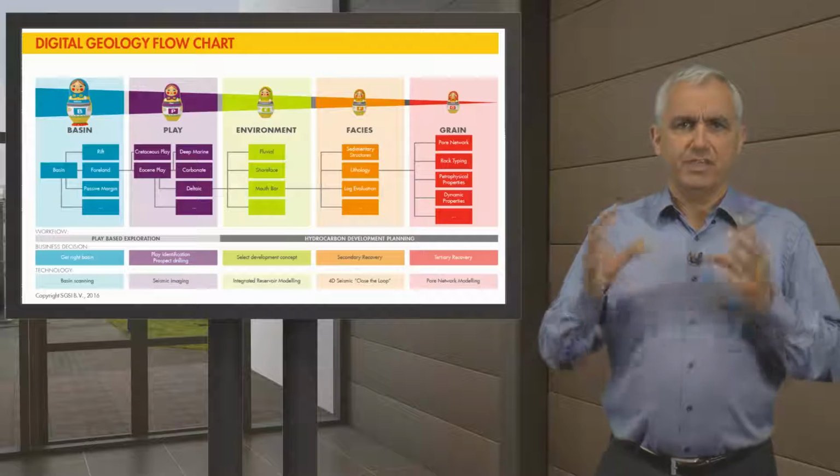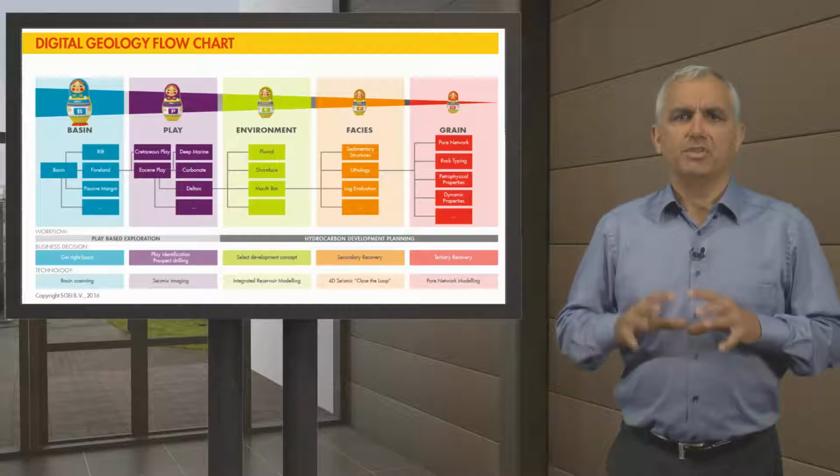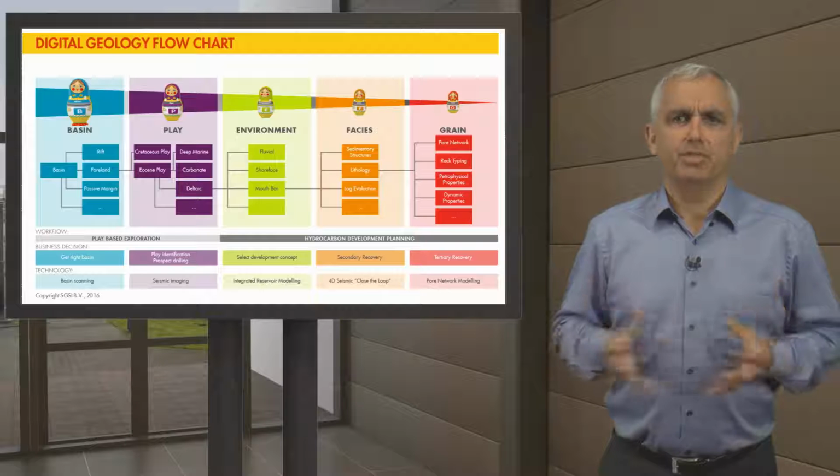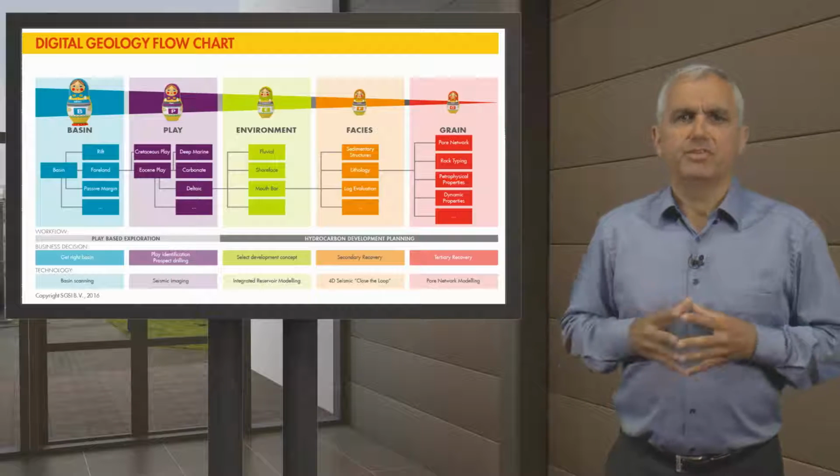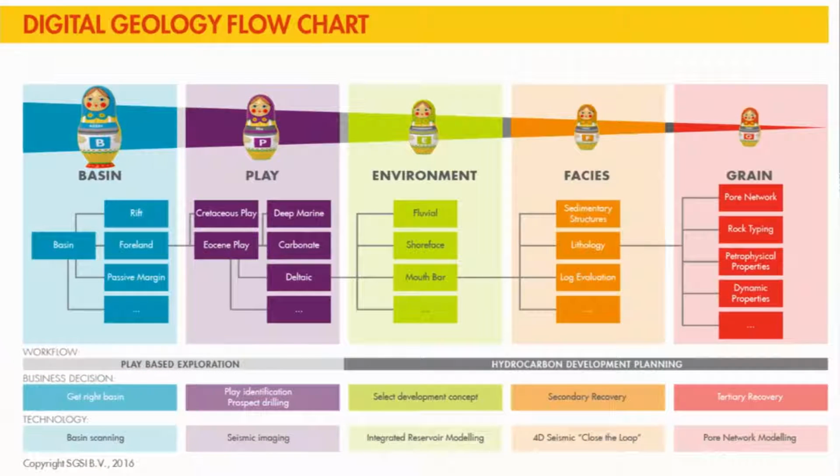Digital geology facilitates communication and collaboration around key decisions in complex upstream projects, while linking them to subsurface characterization. This is done in five different scales, which represent how nature is organized and how decisions are made in the upstream business. These scales are basin, play, environment, facies, and grain. In addition, it helps link new technology developments in innovation with upstream workflows, highlighting their added value to Shell and its customers.